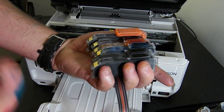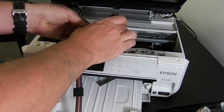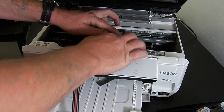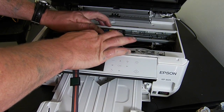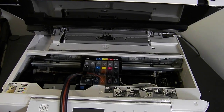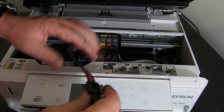What we're going to do is flip the cartridges over and put them straight into the printer just like a normal set. There we are, so they're all clicked into place. Let's just get a bit of a closer look for you. So they're all clicked into place, no problem.